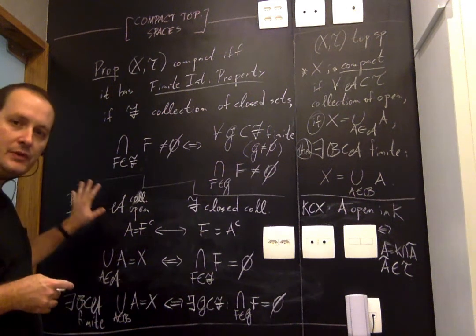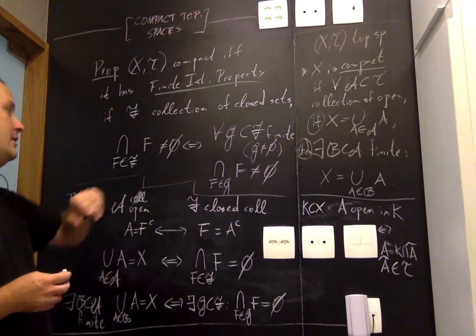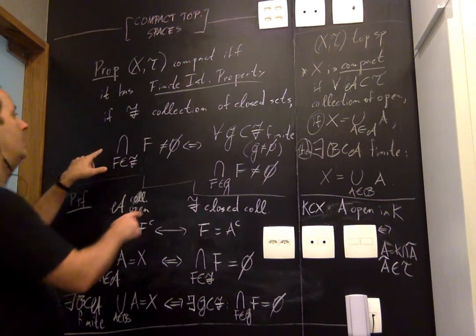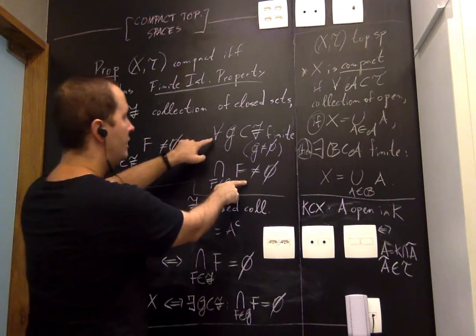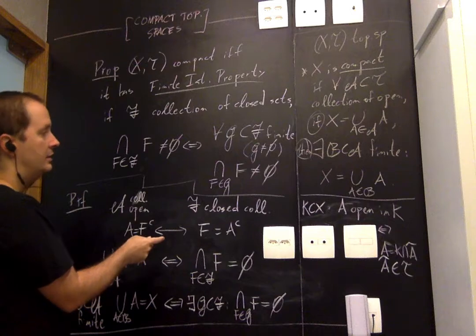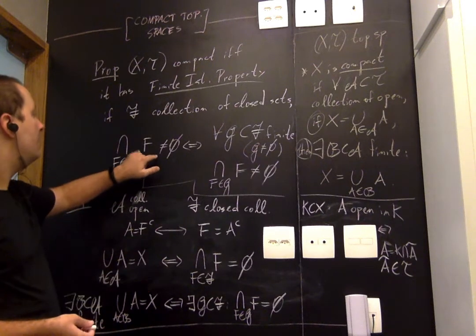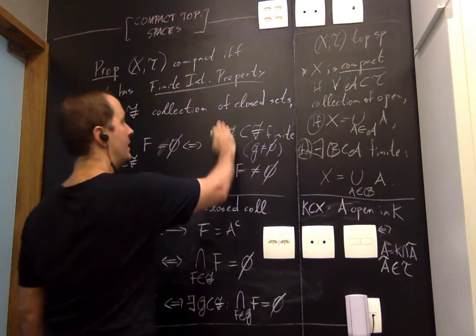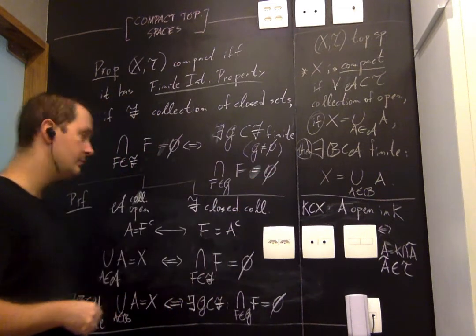Okay, I claim that basically our proof is here in all these diagrams, right? So suppose that I have a compact space, and now I have a collection of closed sets. Now I claim that these closed sets have non-empty intersection if and only if any finite subcollection has a non-empty intersection. How is that? So let's prove the other way around, right? So if the intersection is empty, right, I'm just negating everything, there exists a finite subcollection whose intersection is empty.